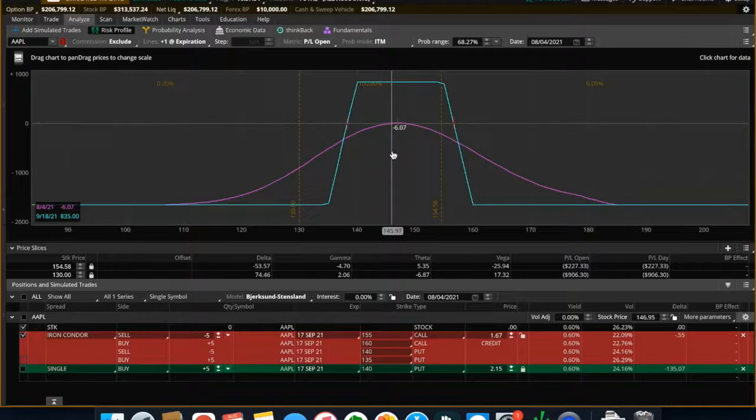There's a lot more to the Thinkorswim analysis page here, a lot more that you can do. But those are the things that I do most often, and I wanted to share them with you because hopefully it will reinforce this idea of how to read a profit graph, how to assess your position, how to assess the risks in your position.